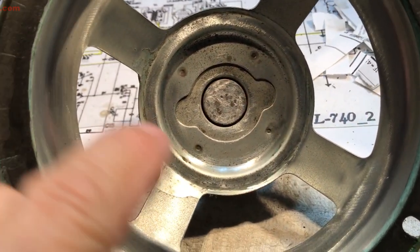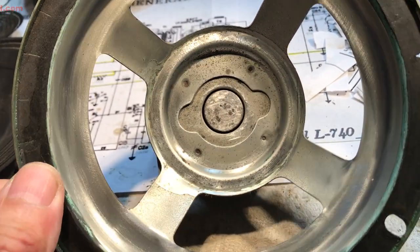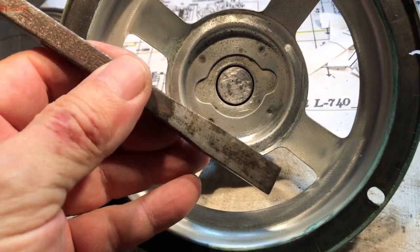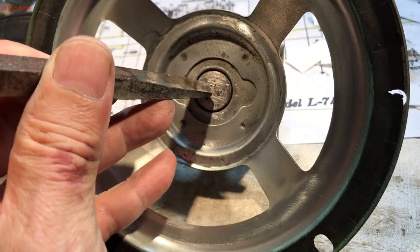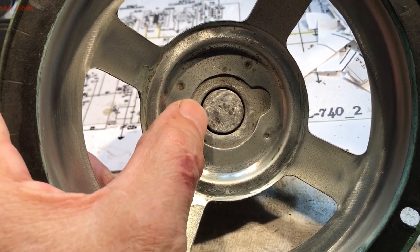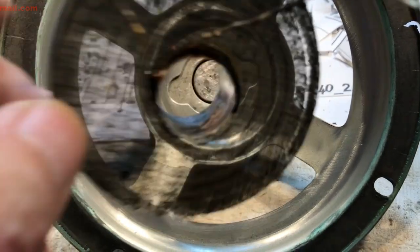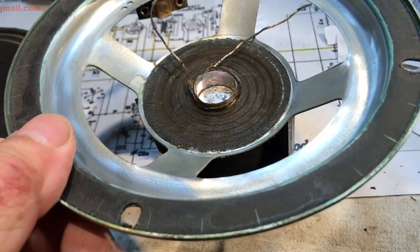When we pulled it out, this thing here was cockeyed in there. I don't know how it got that way. But anyway, I took implements of destruction to it and hit it a couple of times, and it was moving. So I doinked it until it looked like it does. And I tried the voice coil in it, and it goes in there all right.